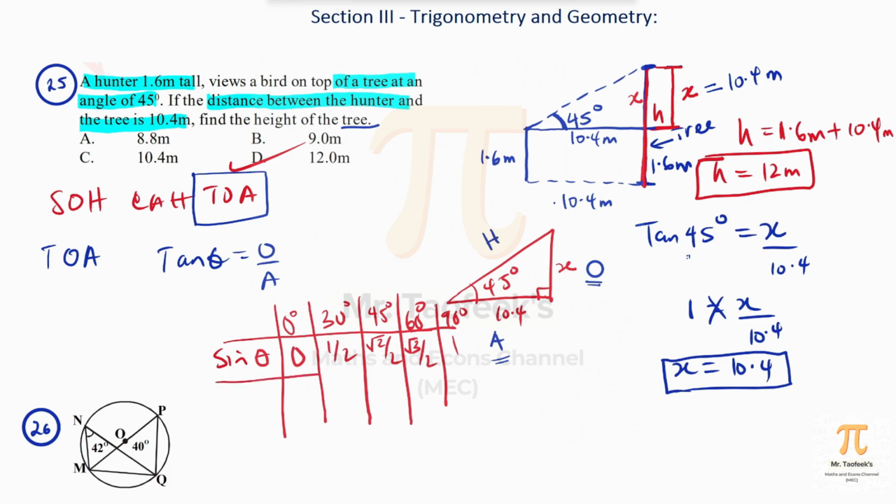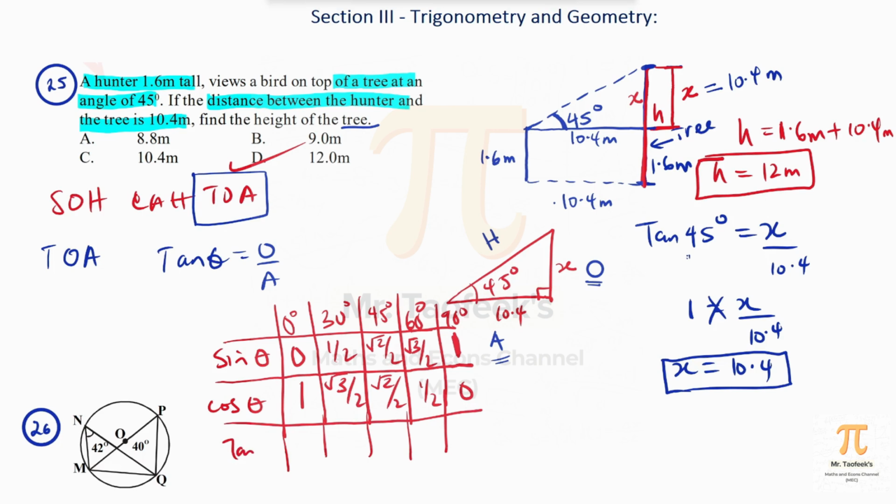So this is all sine. Sine 45 is root 2 over 2, sine 60. Now for cosine, it's just the opposite. Cosine goes in the opposite direction. So cosine starts from the last value of the sine. So this is going to be 1, this is going to be root 3 over 2, this is going to be the same as the sine, this is going to be a half, and this is going to be 0. Just the reverse, okay? And lastly, we have our tangent.